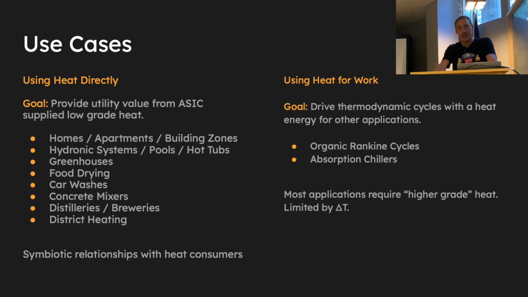It's super fascinating. There's no proof of concepts yet in the Bitcoin mining sphere. The goal here is to drive a thermodynamic cycle with heat energy. That was what I described from the second law, exergy, entropy. How can I use this heat to convert it back into kinetic energy or electrical energy, some other forms, right? There's something called an organic Rankine cycle. A Rankine cycle just uses a working fluid that heat is put onto, it vaporizes, and then that liquid becomes a gas, and it expands, and it goes through a turbine, and when it expands, it spins this turbine.